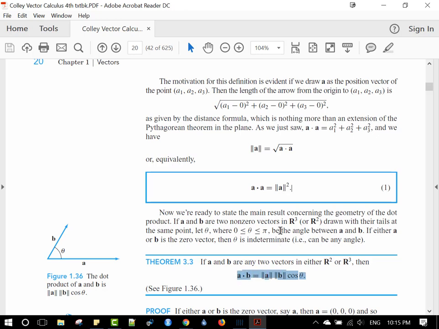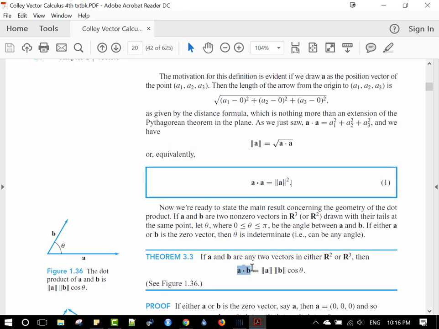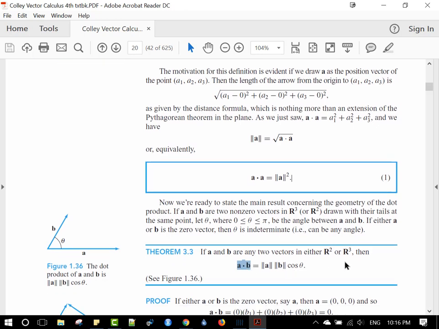Now one other case that we could look at is, what if A and B are perpendicular? Then what about the cosine of the angle between them? That's the cosine of 90 degrees, and that's 0. So in that case, A dot B is going to be 0. Now that may not be intuitive. We don't know enough about the dot product yet to say, oh yeah, of course that's true. But let's take a look at that also. Anyway, how do we prove this fact? Because this is really important and very useful.